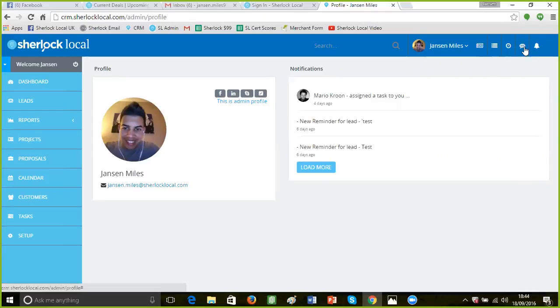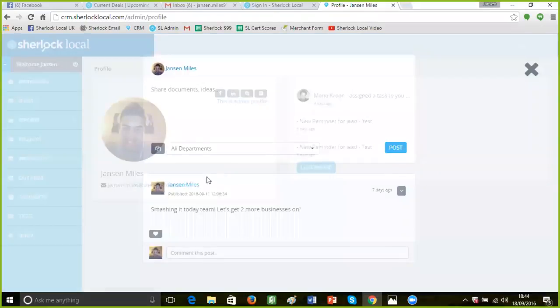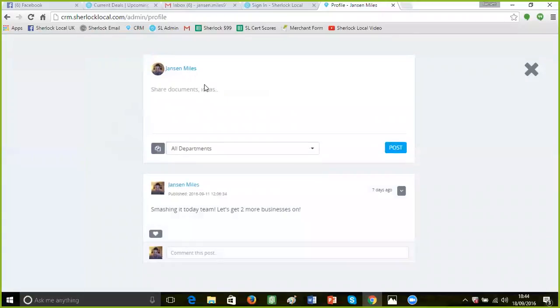This is a cool feature. This is the dashboard, so we can basically chat in here. We can write anything. I'm going to say, "Hi team, how many appointments can we get today?" Like that, for example, and then I would hit post, and then you can all see that on the dashboard, so we can talk to each other and let each other know how we're getting on, which is cool. You can have photos and stuff, so it's similar to a Facebook feed, but purely in the CRM.